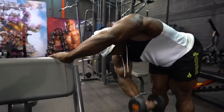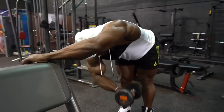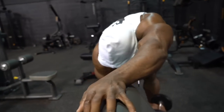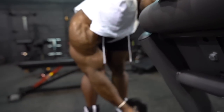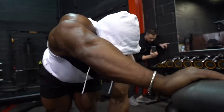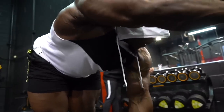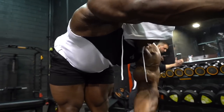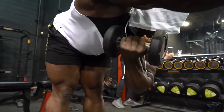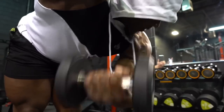One, two, three, four, five, six, seven, eight, nine, 10, 11, 12, 13, 14, 15. Again, 15, that magic number. Not a lot of swinging. 9, 10, 11, 12, 13, 14, 15, that magic number.